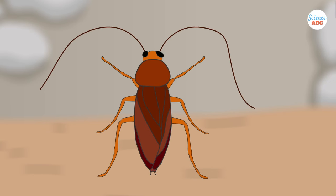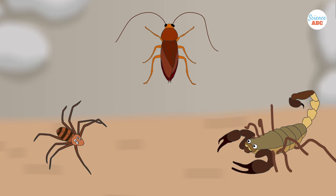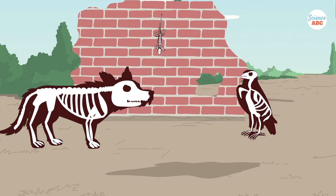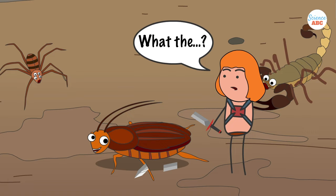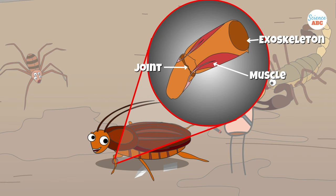First of all, consider the insect skeleton. Insects, like other arthropods such as spiders and scorpions, have their skeleton on the outside. This is called an exoskeleton. It is made from a hard, durable, and water-resistant substance called chitin. On the other hand, internal skeletons — like the skeletons of birds, reptiles, and mammals — are on the inside, supporting muscles and cells from within. An exoskeleton is great for insects and arthropods, since it protects them from the many dangers of the world. Muscles directly attach to the exoskeleton, and this outer covering provides the perfect environment for the insect's delicate organs to function.